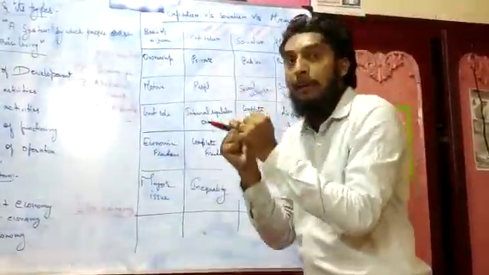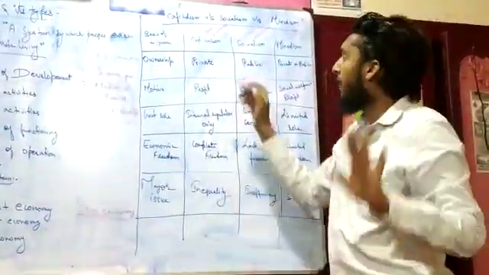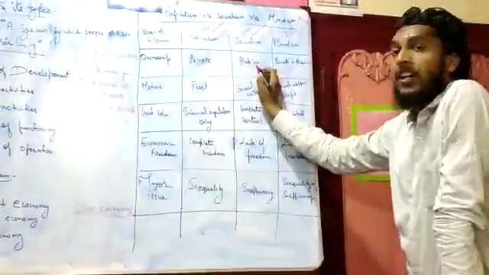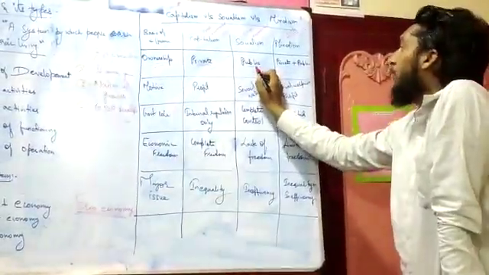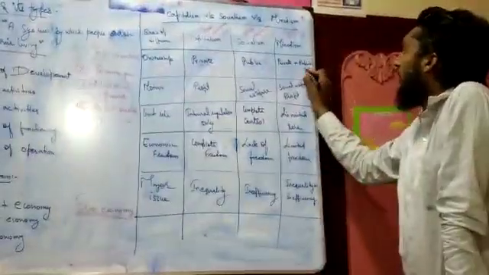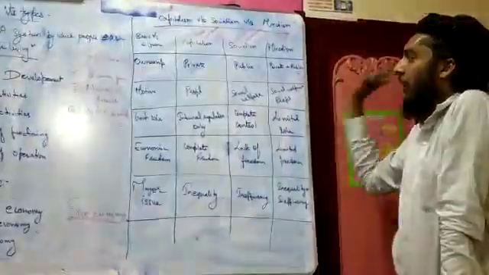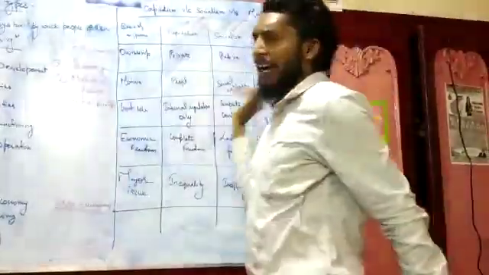As I already told you, the capitalist economy is well calculated and controlled by the private person because there is no government interference. That's the reason the owner is a private person. In socialism it is a public company because social welfare is the main aim. In mixed, as already told, the definition itself says private plus public enterprise is a mixed economy.